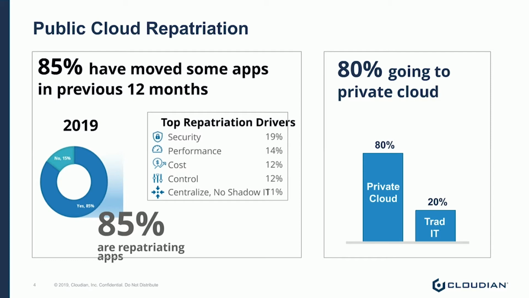Cost. This is often a surprise to folks, that a public cloud can actually cost significantly more than private cloud because, of course, they are buying the same assets. They're buying the same types of infrastructure. They're having to manage the same types of storage software, but they're making a profit on that. So that cost is being passed on to you, and you can save that cost by doing it in your own data center and utilizing that asset efficiently. And then finally, of course, it's under your own control.